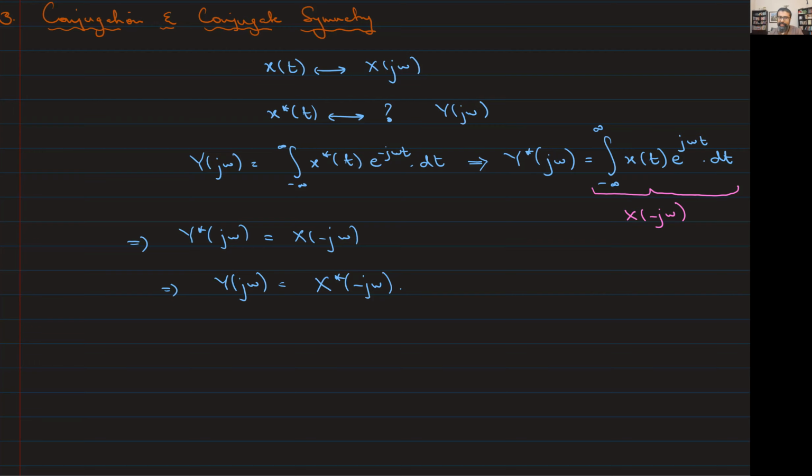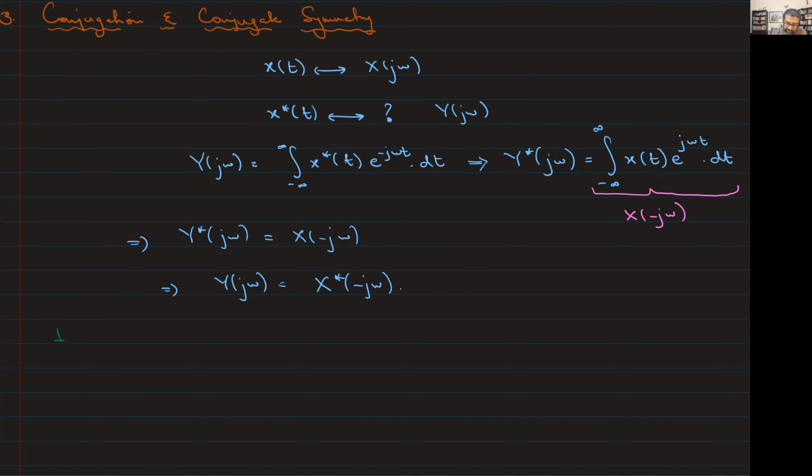Now, based on the same set of ideas, when you take the conjugation in the time domain, what happens in the frequency domain is that the Fourier transform is conjugated and is flipped. So there are two things that go on because of conjugation in the time domain. The Fourier transform is conjugated and flipped, right? Now, there are several implications that we could draw from this, or inferences we could draw from this, just like we did in the Fourier series.